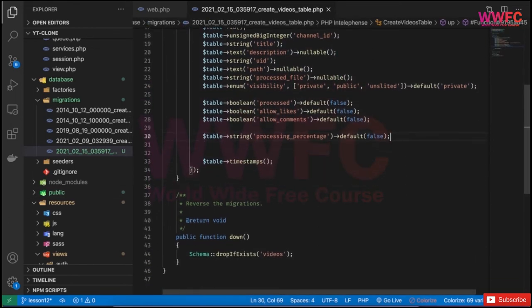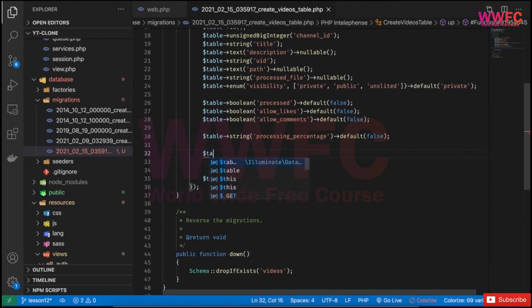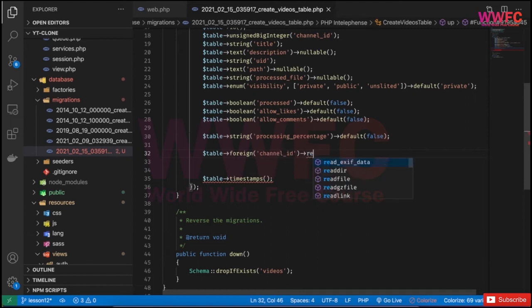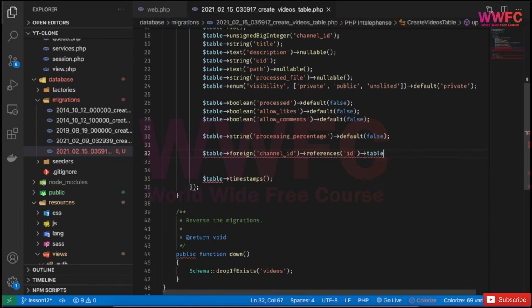So for now, we need to create the database relationship. Foreign, which is channel ID. This is a normal relationship, references id on channels.